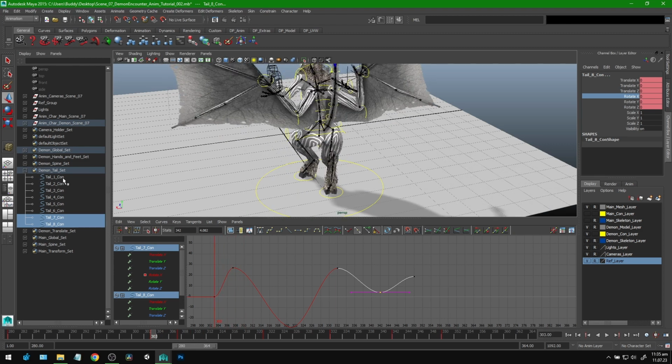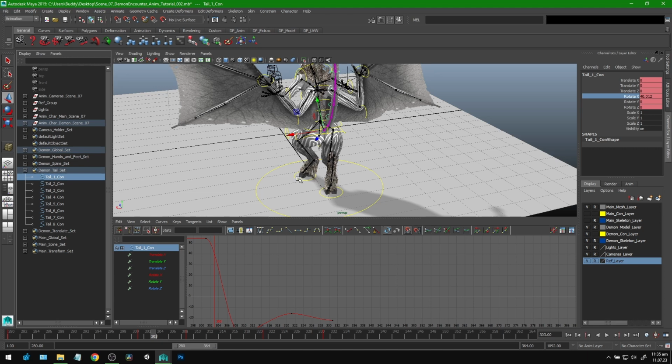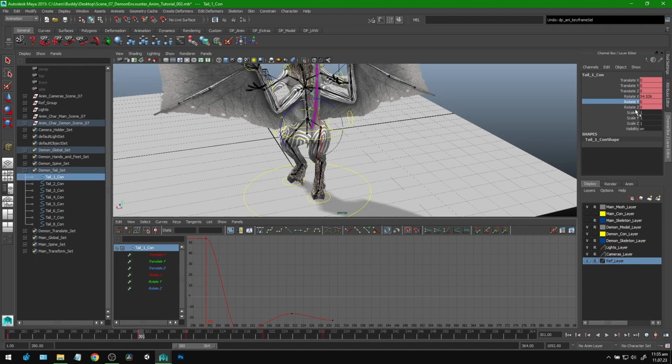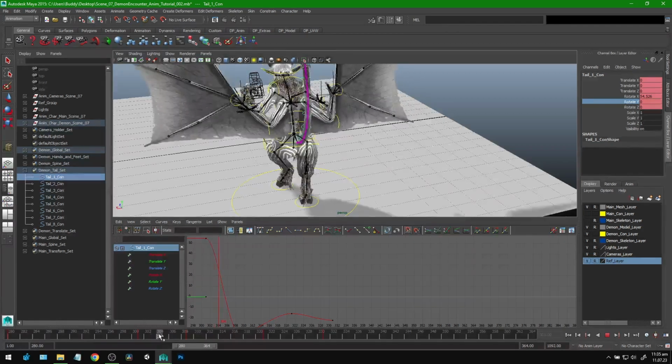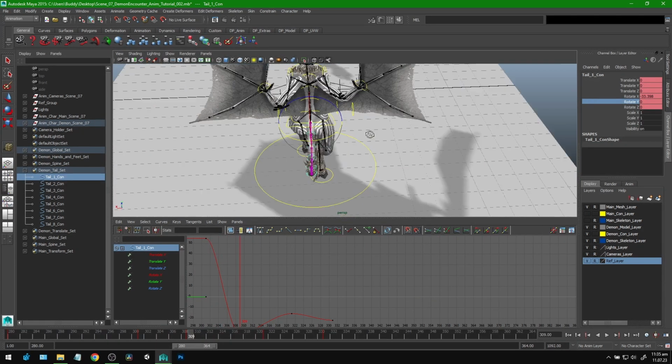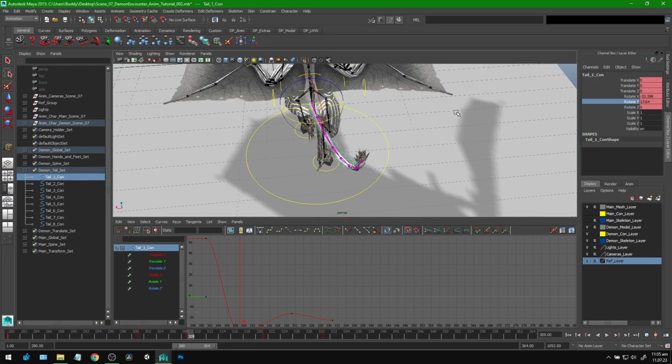So let's start back again with tail 1, and we'll do the pass for the Y rotation here. And that should be it once we're finished with that. So I'll start this Y rotation around here, kind of where the X rotation starts, and we can play with it if we need. So as this comes down, I'm going to have this swing back and forth.